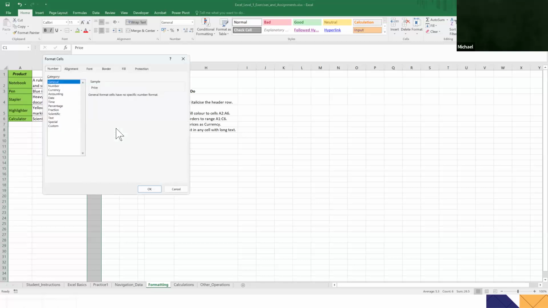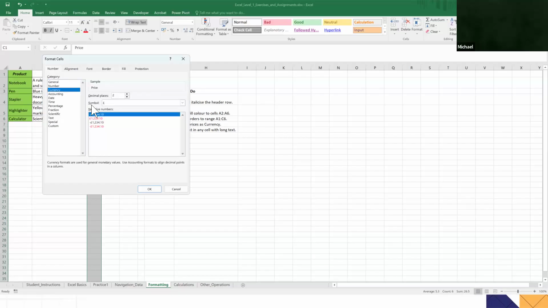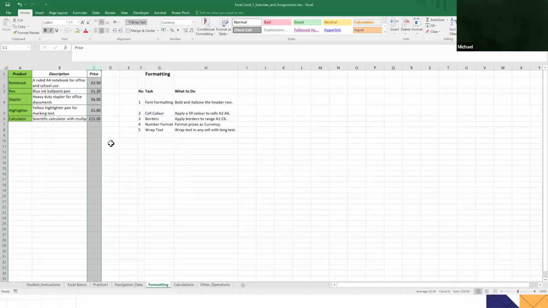Click on format cells. Then you select the format you want for that column. So the question says format as currency. So I'll click currency, and then I'm in the UK, so I make the symbol pound sterling. Then decimal places is 2, which is standard for currency. Then I click OK, and then that format is as a currency.